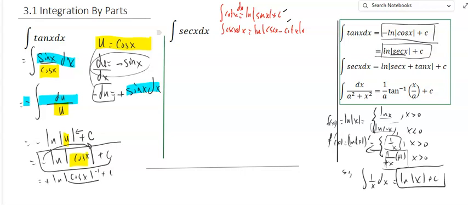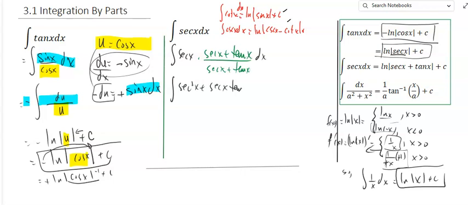And do not ask me how did somebody figure this one out. They wanted to know, what do you take a derivative of to get secant? We know derivative of secant is secant tangent, but what do you take a derivative of to get secant? Somebody came up with the idea of, hey, look at this. Multiply by 1. This ratio is 1 as long as the denominator doesn't equal 0. That is the integral of secant squared of x plus secant of x tan of x over secant of x plus tan of x dx.